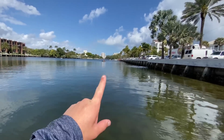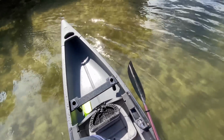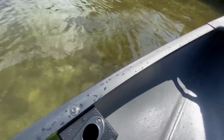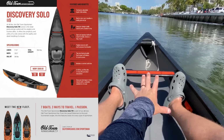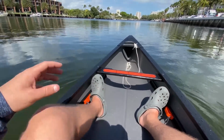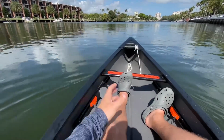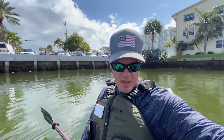So before we get ready for this fishing tournament to actually kick off, we have the Old Town Discovery right here, which is a hybrid between a kayak and a canoe. As you guys can see right here, there's tons of storage space. You could literally put your kid here and take them duck hunting with you or fishing. You could put a dog here. There's plenty of ways you could customize and drape camouflage over it. When I used to duck hunt in Texas, I would have killed to have this exact setup right here. I mean, this is crazy.